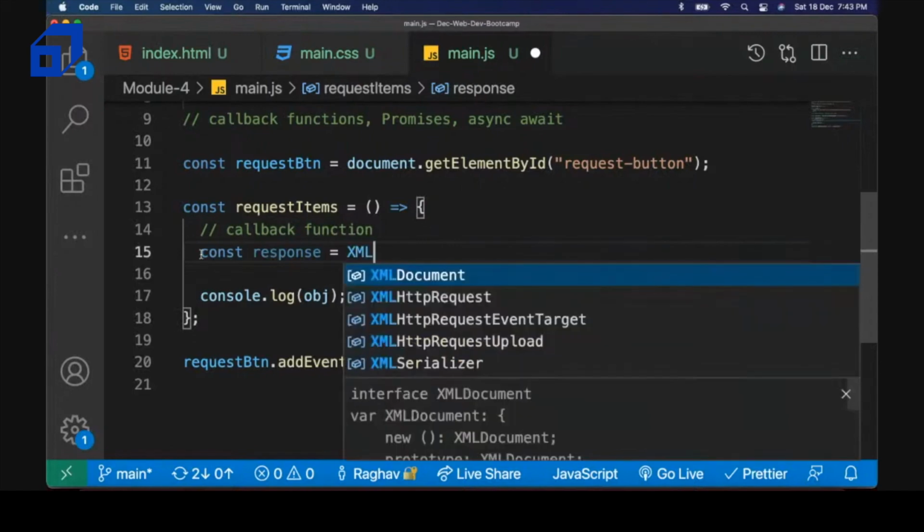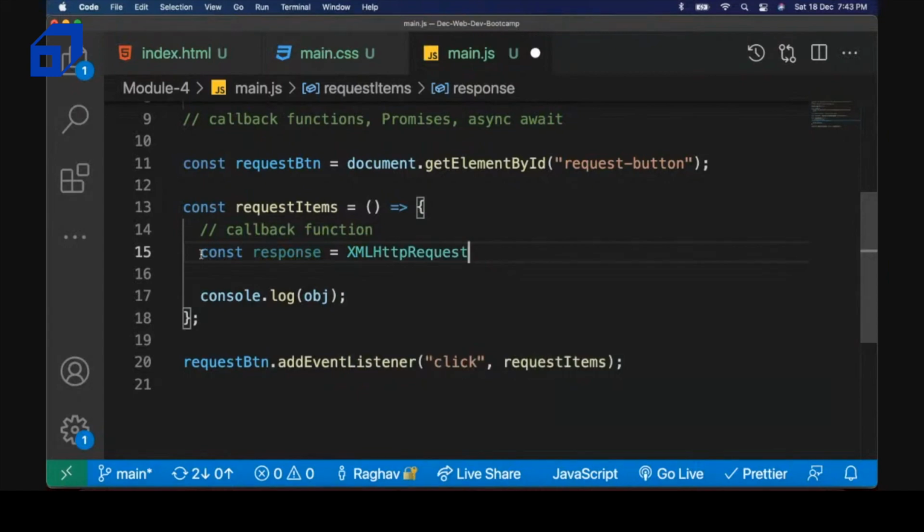As I've stated, we have XML everywhere because traditionally when browsers were made, XML was used to store data and transfer it from document to document. So internally we use XML HTTP request.